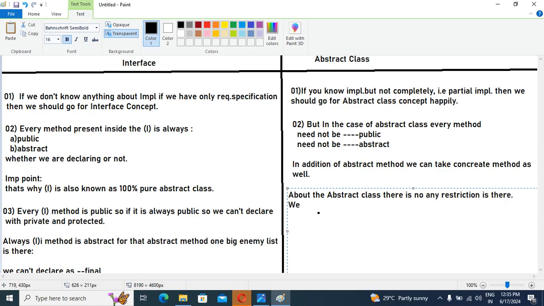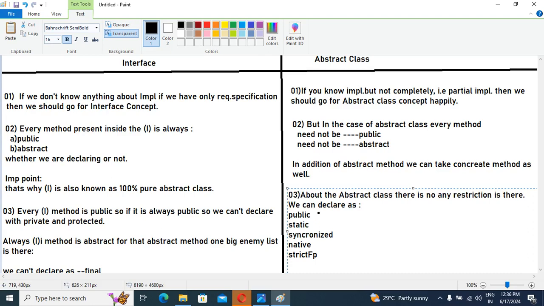We can declare it as public, static, synchronized, native. So guys, this is the difference for the abstract class. That is point number three.